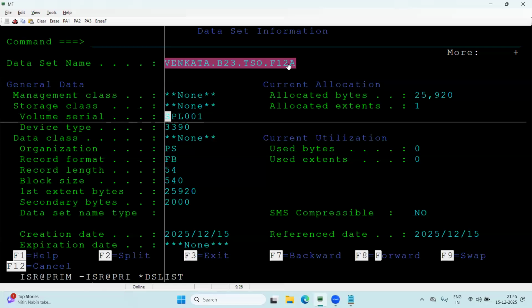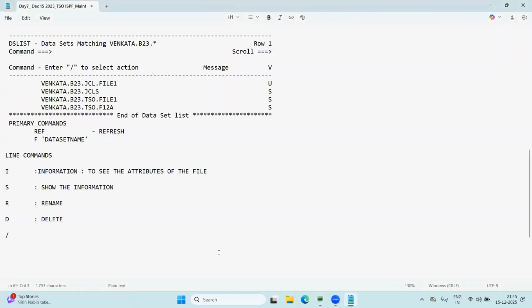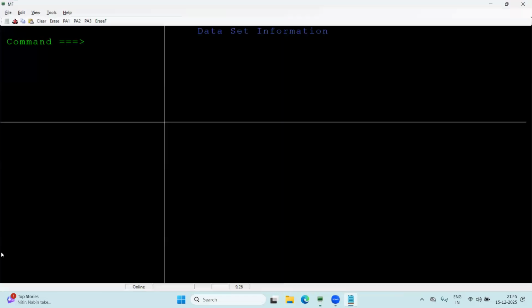So as he mentioned, we keep all SQLs with .SQL. COBOL programs, we will keep in .COBOL.SRCLIB. Then obviously your ID will come and other qualifiers will come, qualifier 1, qualifier 2, all will come. But we specify like this. Why? Because to understand it is a COBOL program. We do DB2.SRCLIB, we do that way also. At a later stage, we are also going to follow the same standard.